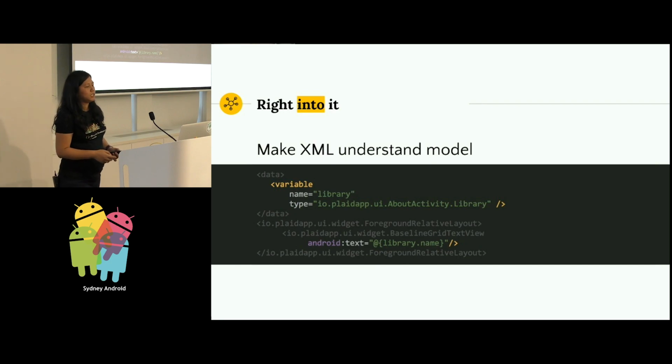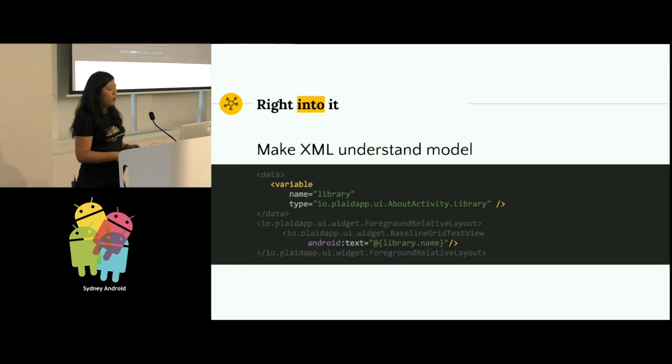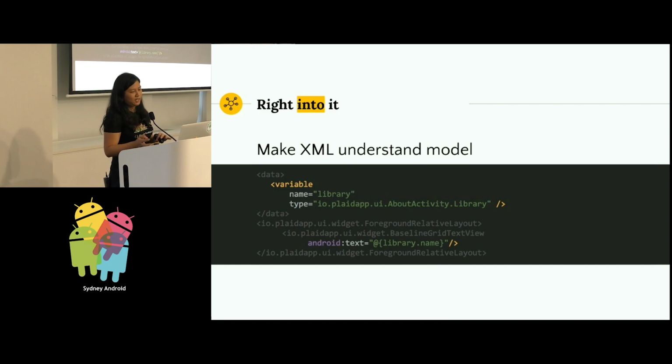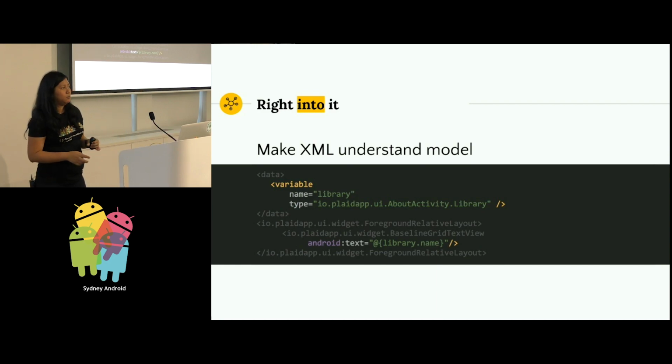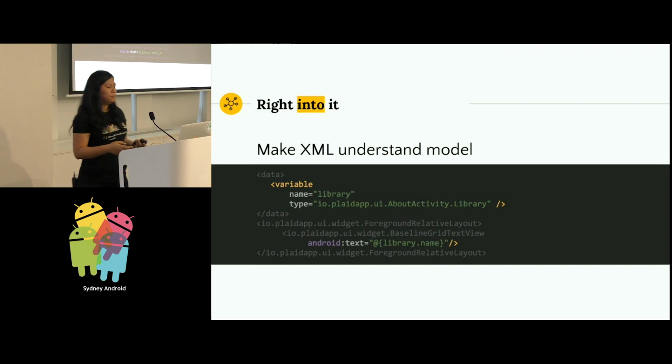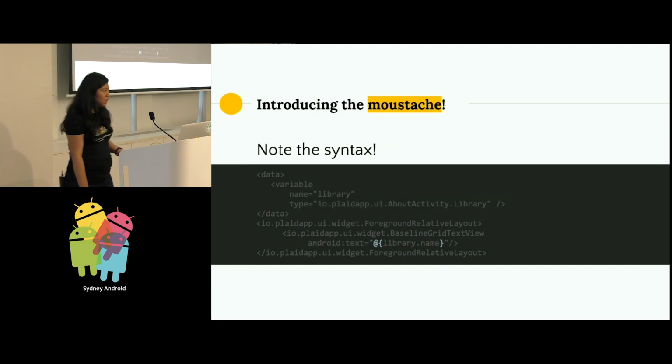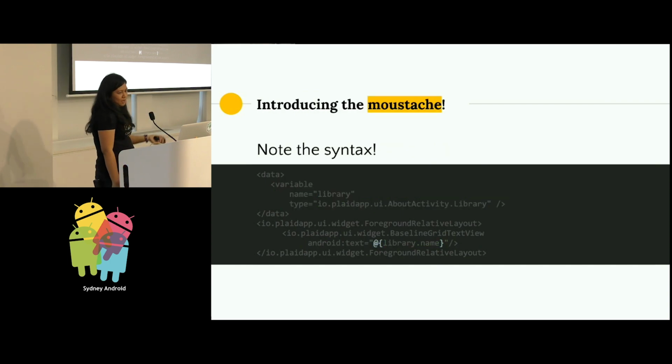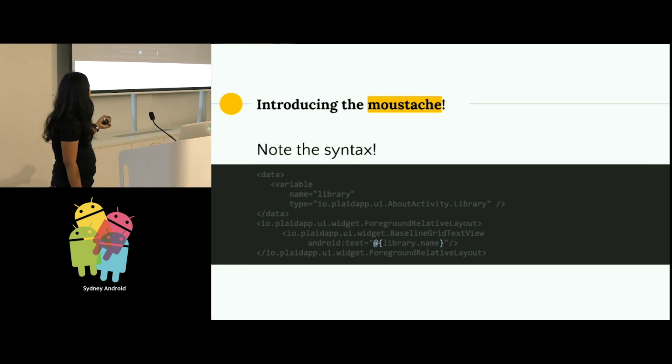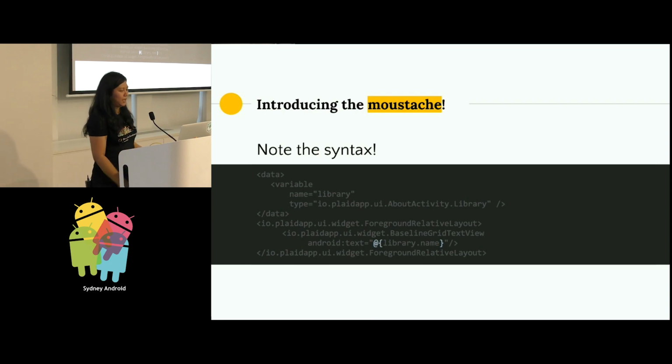Data binding understands POJOs with final fields or Java Bean style setters and getters. And for data binding, you can omit the word set or get. So if you have a method called setName, for instance, with data binding you can just call library.name and it will automatically match it to the method called setName. So this is the data binding syntax, as you may have noticed. Whenever you use that, it's a signal to the compiler that this is a data binding thing that you have to strip out and handle.